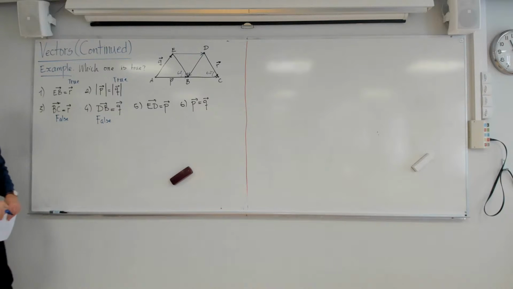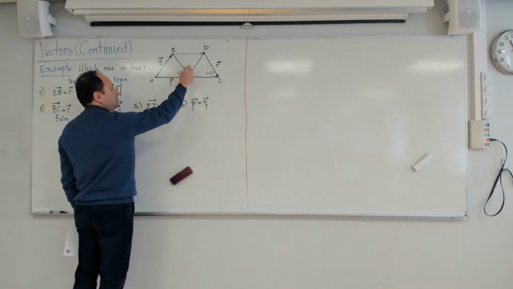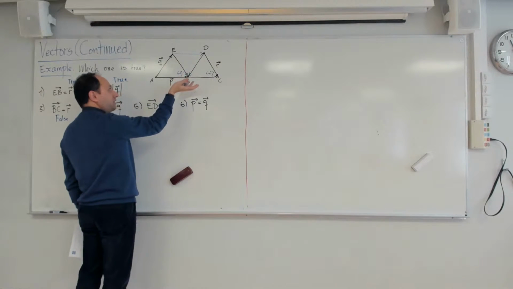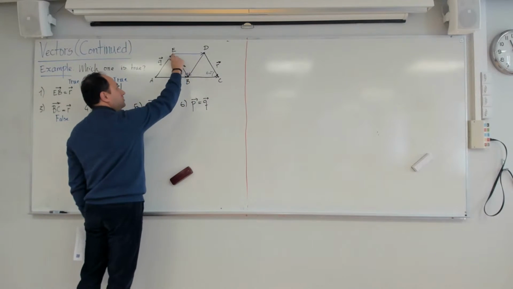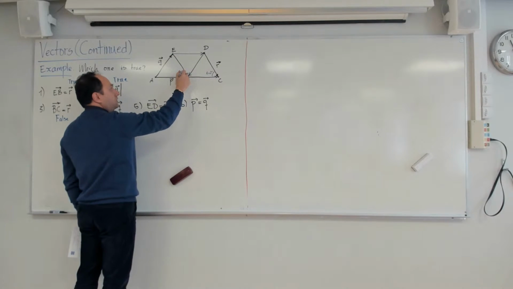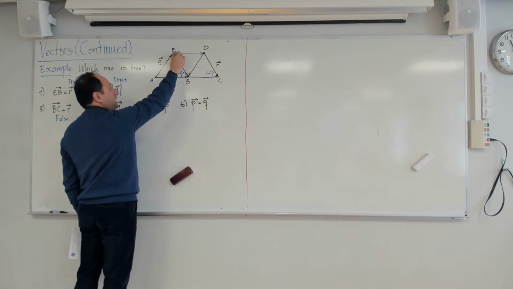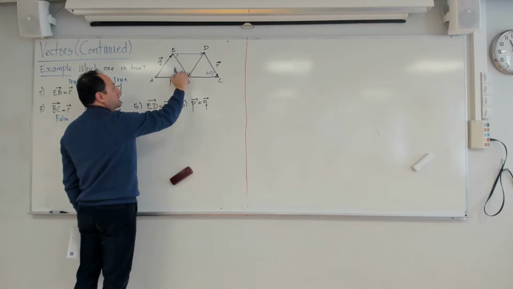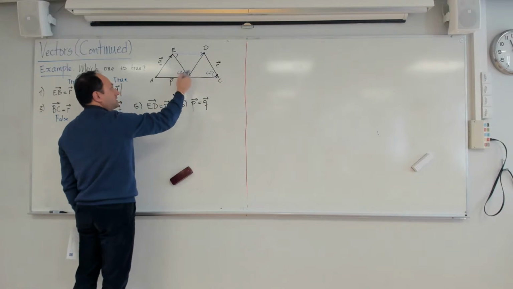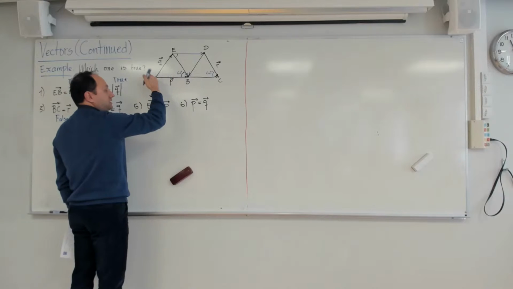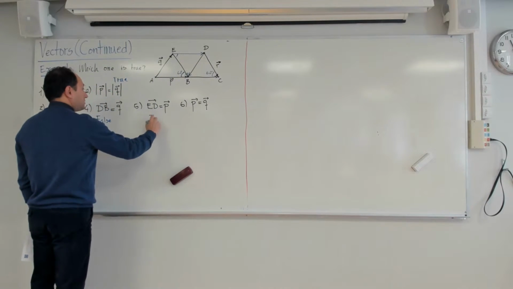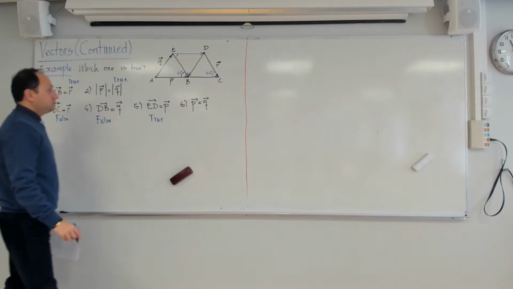True. It's again true, because you can easily show that this is the same triangle, an identical triangle upside down. So these two are parallel because why? Because this angle is 60, this angle is also 60. You can immediately realize that, and then because these two are 60, these two are parallel. They have the same lengths, and they are pointing in the same direction. So that's also true. What about the other one?